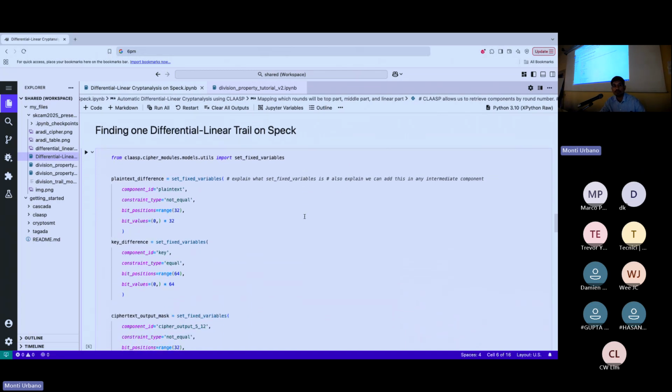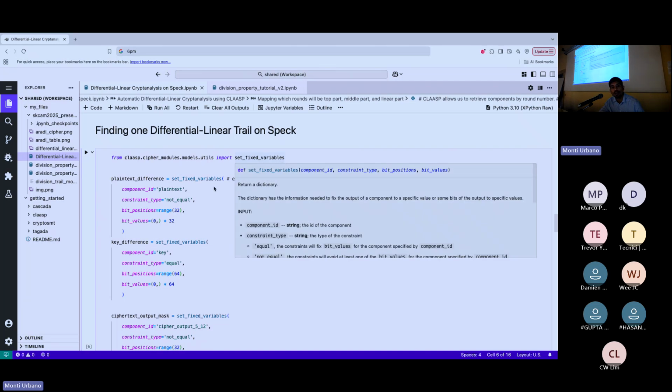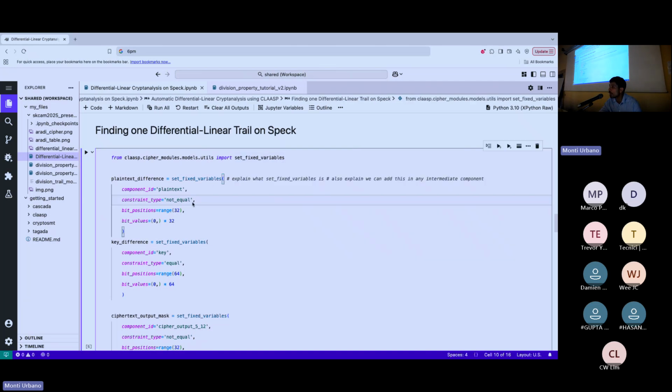So after that, we are going to find actually the distinguisher, and in order to do so, first we are using this set fixed variables helper that will help us to add some constraints to the model. Okay. For example, here we are saying that the plaintext should have at least one active difference.